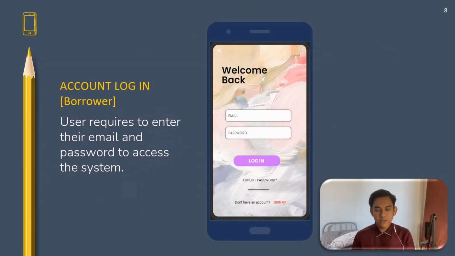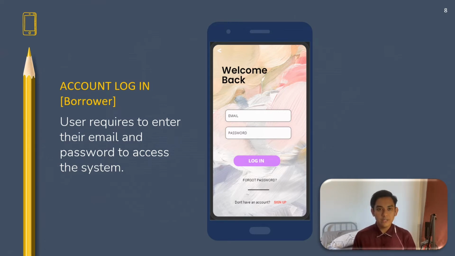Back to the main home screen. If the user has already signed up for the system, they will sign in to the system. If they choose to sign in, then the system will pop up the account login. Here we can see the user is required to enter their email and password to access the system.